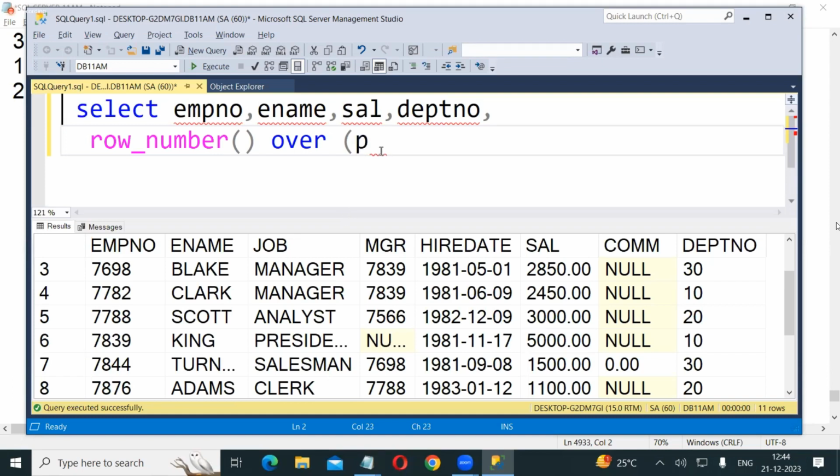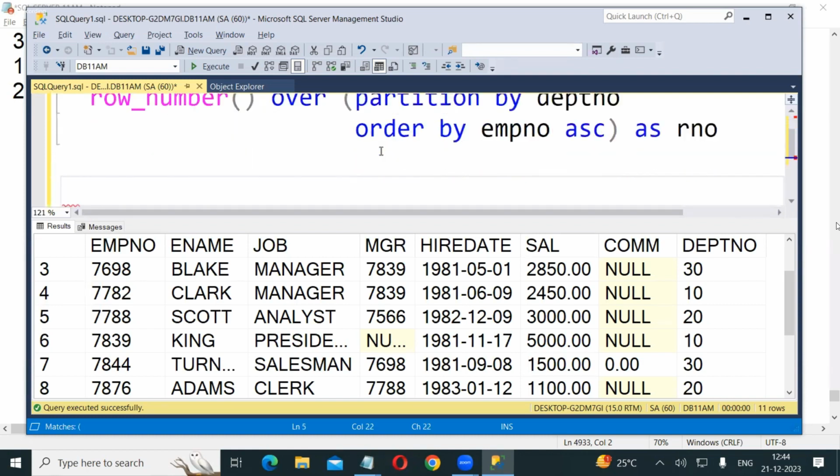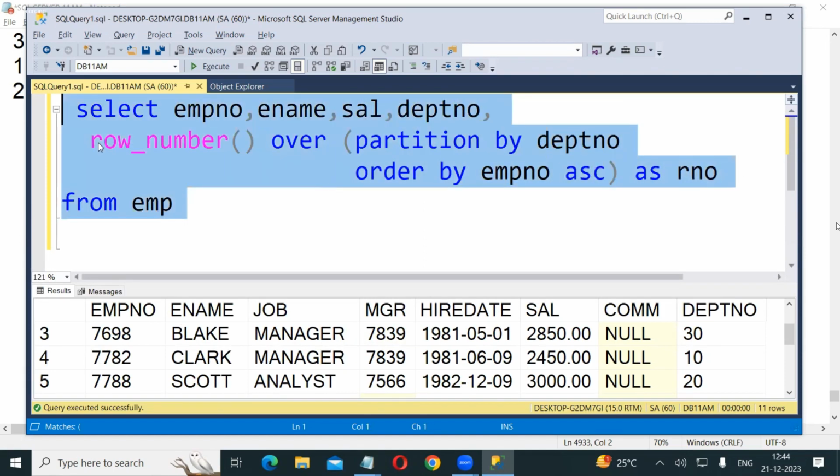Then we use PARTITION BY department number, and within the department, which one should get row number 1 and which one row number 2 is based on ORDER BY employee number, AS RNO, FROM EMP. So ROW_NUMBER() OVER (PARTITION BY department number ORDER BY employee number) AS RNO FROM EMP.